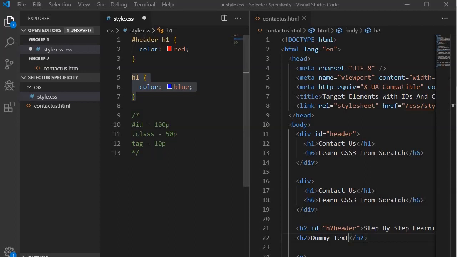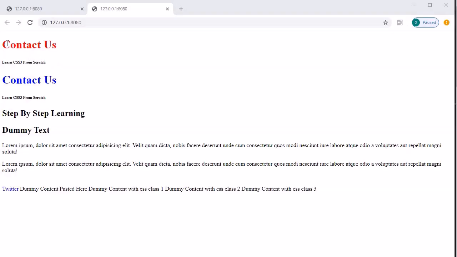It will always pick the selector which has the maximum points, as it has a header, which is an id, plus h1, that is a tag. So 100 plus 10 is 110, and for the other case it is 10 points. 110 is greater than 10, so that is the reason this rule is applied. That is why it is displaying in red, and it hasn't applied the cascade bottom rule to this particular h1 tag.